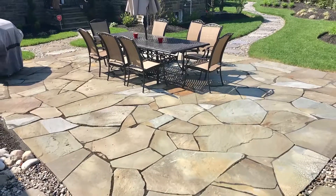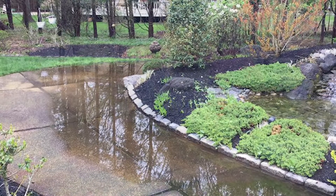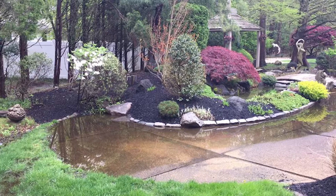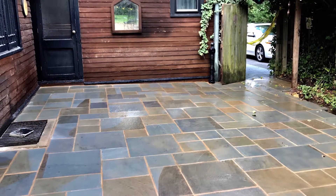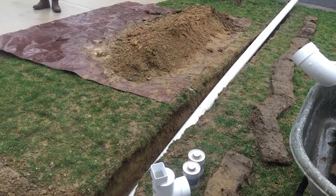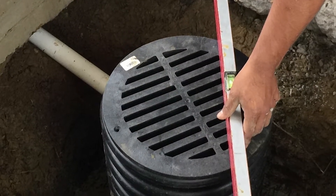When you're installing a lot of these patios, what you have to be careful of is you have a lot of clay soil in this area. Over time, with bad storms, rains, and these winters we're having, a lot of these patios will sink, lift up, and settle. You want to make sure you redirect water around and away from the home — that's where we come in and integrate downspouts and French drain systems to help the overall landscaping.